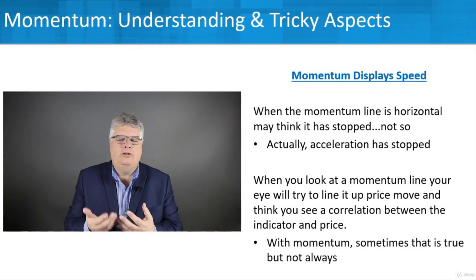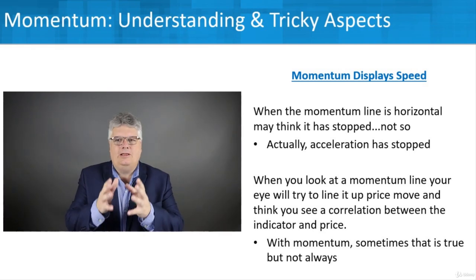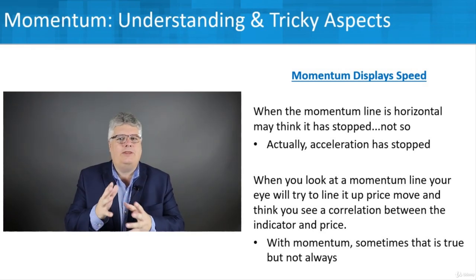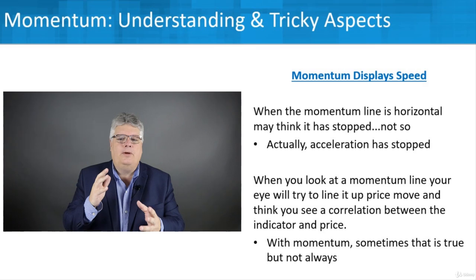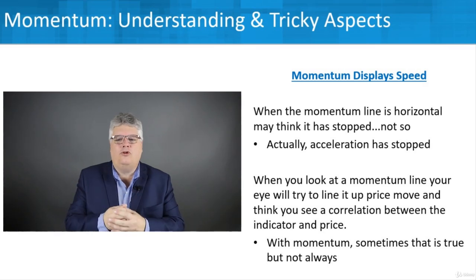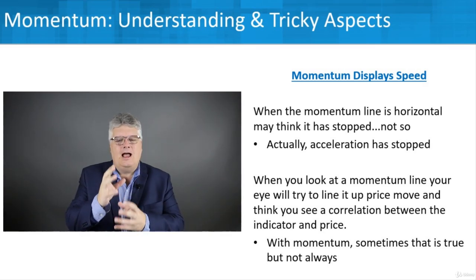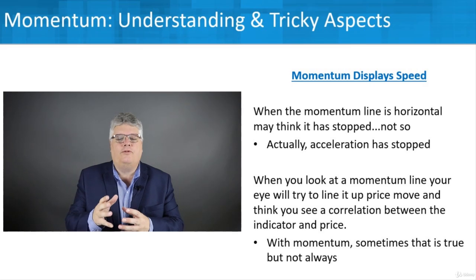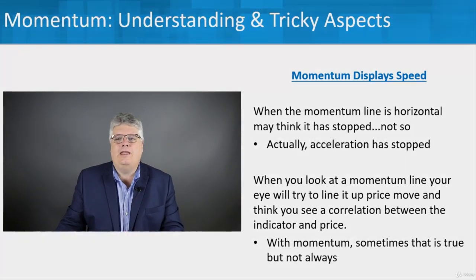And that's the other thing: when you look at momentum, your eye will naturally line up with the price. That's okay. We did a little bit of that in a previous lesson. You think there's a strong correlation to what you're seeing on the chart, and that can be true for sure. That's the whole idea of using momentum, but it's not always an exact lineup, as we learned. So that's something to be aware of.